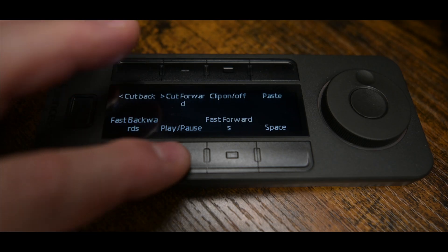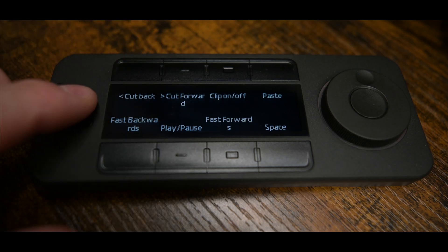It takes about an hour to charge up and gives you about 16 hours of charge time. You also get a USB-A to USB-C cable, and that's important because you can plug into the computer direct via cable, or it actually uses a peer-to-peer connection — you plug a dongle into the USB port at the back and it talks directly to that. So there's no interference from any other wireless devices in the room; it won't drop out, you won't lose signal, it's always connected all the time, which is really really good.